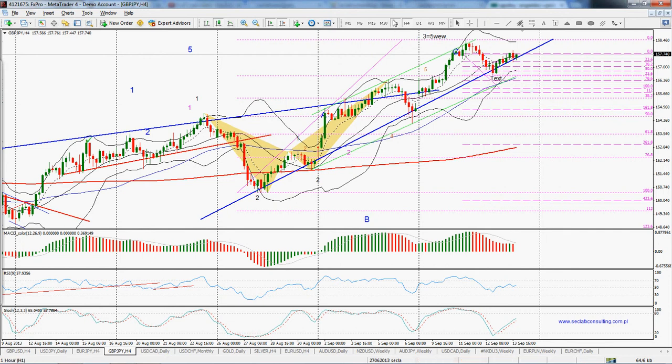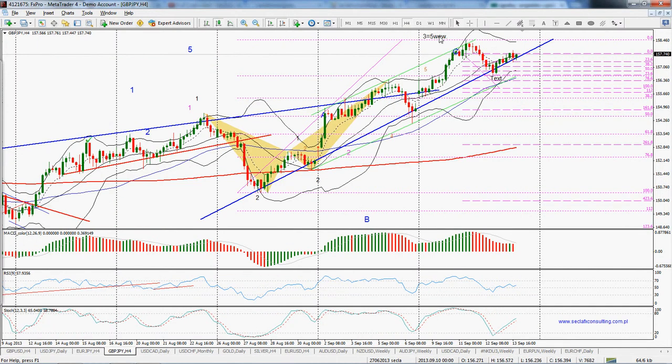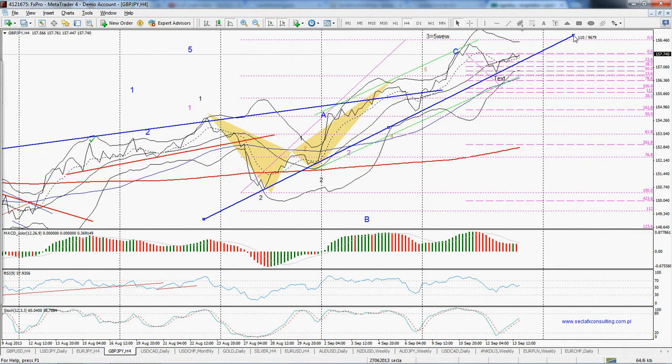But I had analyzed the Euro Japanese yen and had this level on the Euro Japanese yen, and I was also pretty sure that the market did a kind of correction here, and this will most probably move up to the upside once again. So that was the reason I haven't sent any short signal to my subscribers at that moment.